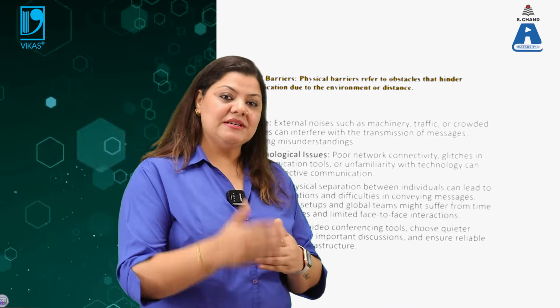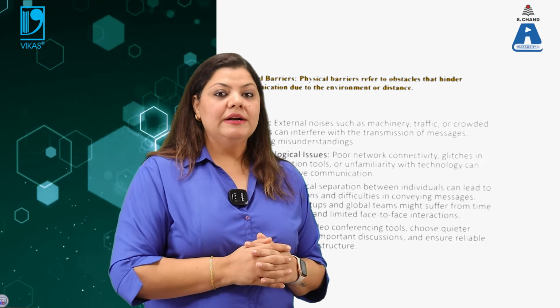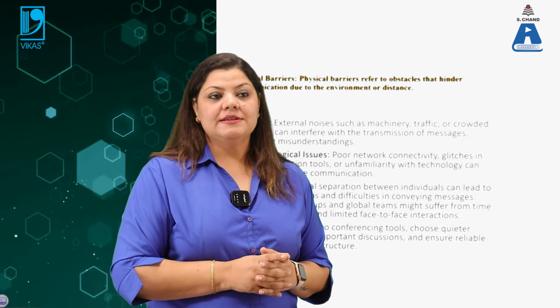After this, distance. For example, if I need to talk to you, if I need to discuss something with you, and you are standing somewhere far from me, it is difficult for me to raise my voice so much that it reaches you and you can give me feedback and I can take action on it. So distance could be one of the reasons.